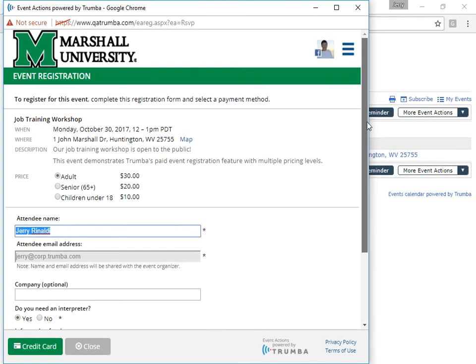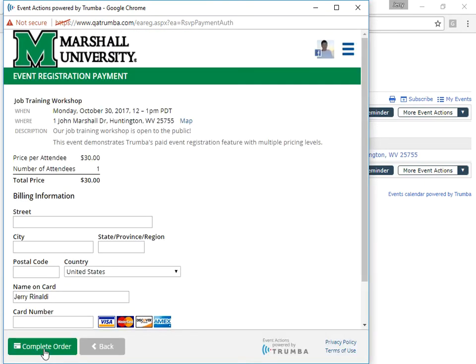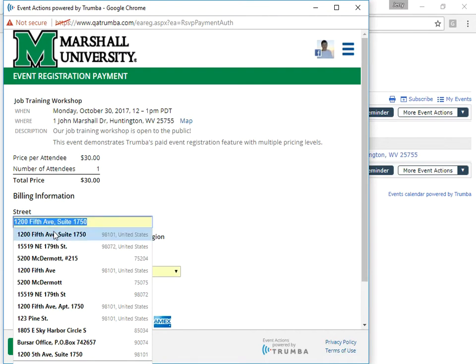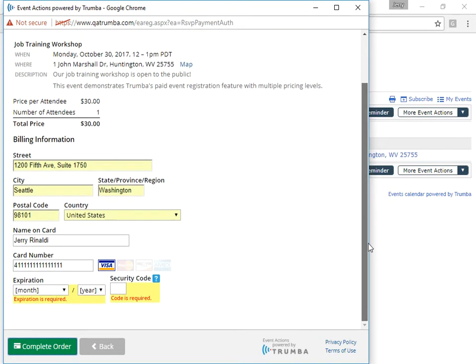Custom registration forms with multiple pricing options are available, as you can see here. This form has already been filled out based on my social media account, which speeds things up but isn't required. In addition to the credit card providers you see on screen, we also support PayPal payments. I'll fill out this form using a test credit card. As you can see, the site visitor is not exposed to additional transaction fees. When I hit complete order, the form is fully validated.